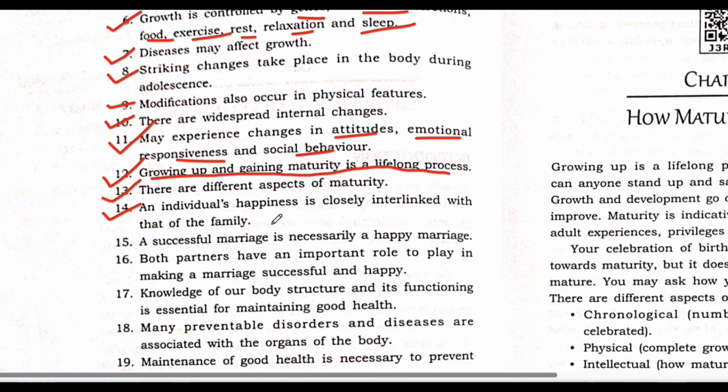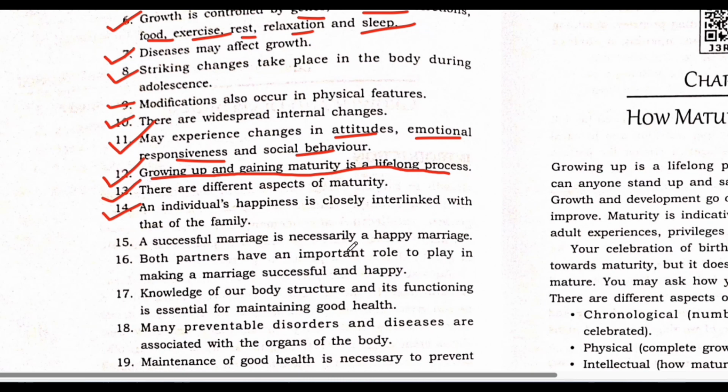See, it is not that your family members are not happy and you want something which makes you happy and you will be happy without them. No, when we stay in a family, we are interdependent, right? I want my father to be happy, I want my mother to be happy, I want myself to be happy, but I will not be happy if my father, my mother, they are not happy but I am happy. That is not called happiness, that is selfishness, right? So our happiness, it depends on the family members, right?